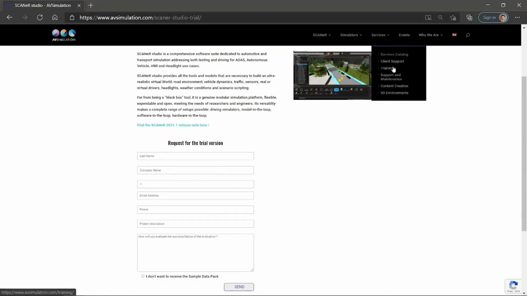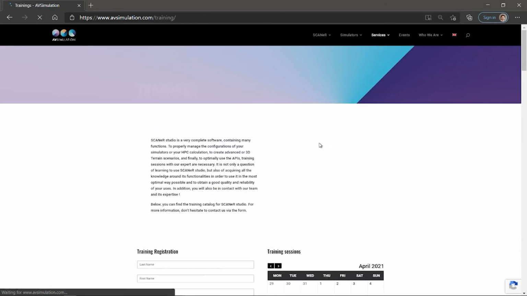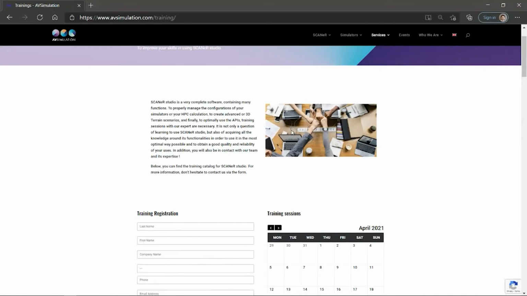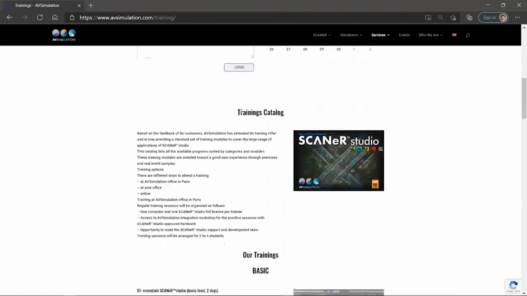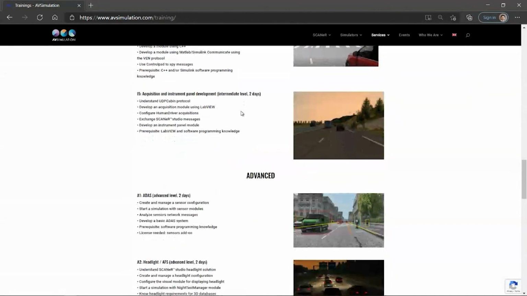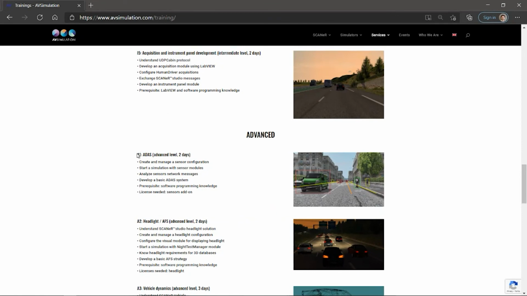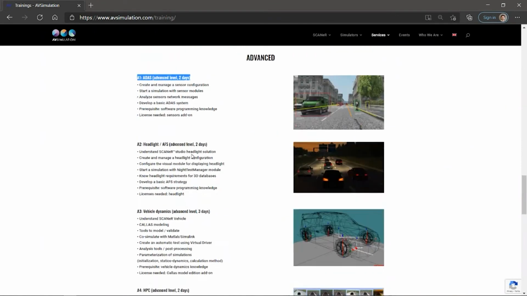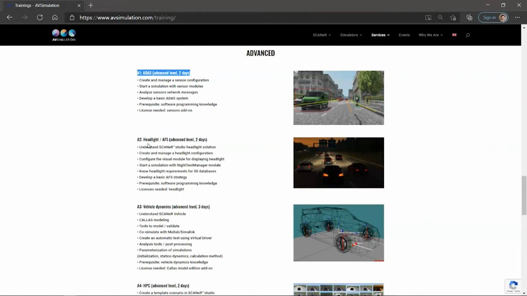If you go to services, training, we have trainings for the basics of Scanner and also focused on subjects like ADAS. We have more advanced training about ADAS and other topics. These are delivered on a regular basis to our customers.